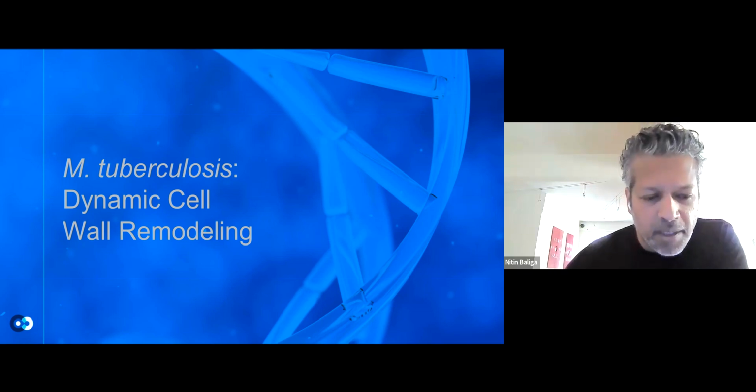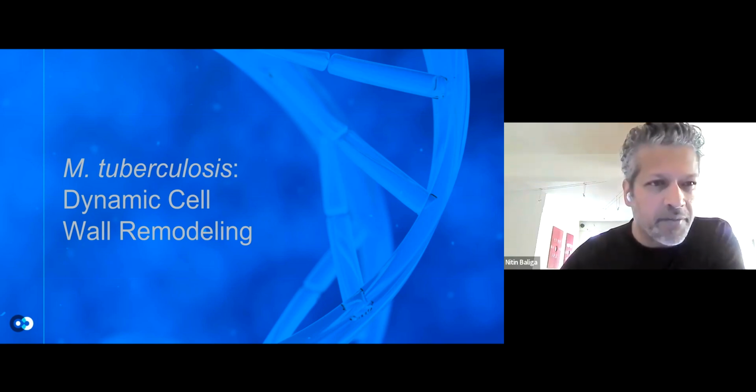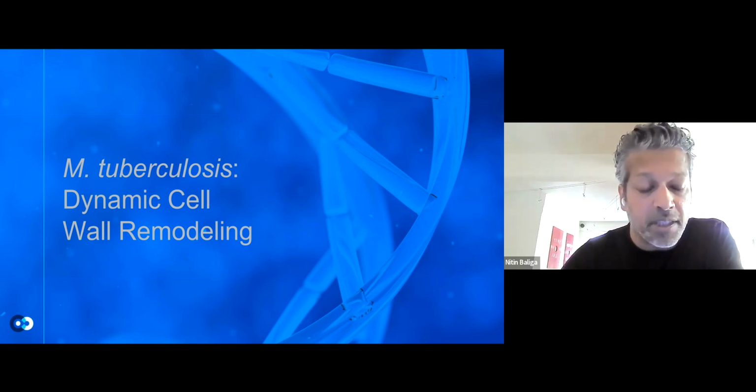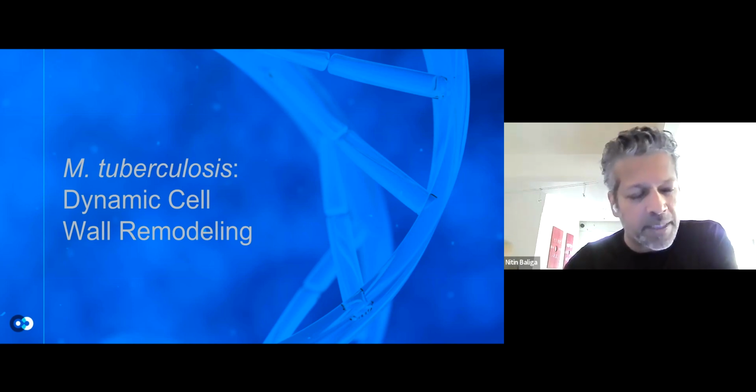And I'll give you some quick background. So TB is the world's biggest infectious disease killer. It kills about 1.25 million people every year. And there's 10 million new infections. The current treatments are about 4 pills that are required to be taken in different combinations for 6 months. And even after that, 5% of the people don't get cured. And because of that, you have resistant strains that are emerging. And these strains are not responding to any treatment. And treatment of resistant TB can take up to 30 months with 10 different drugs. And the cure rate is just 56%. So it's a big problem.